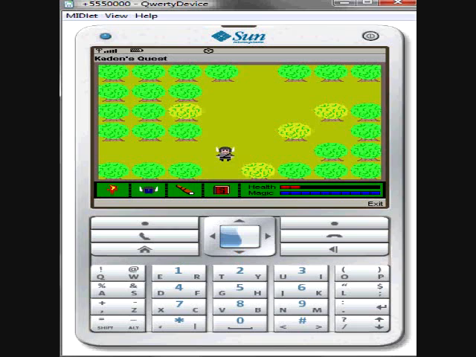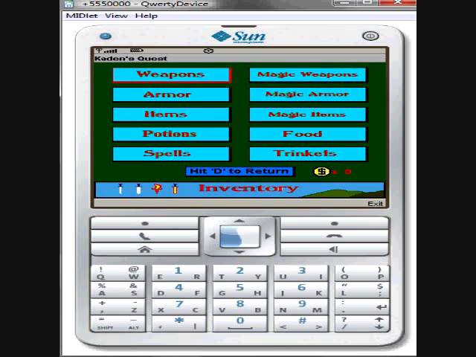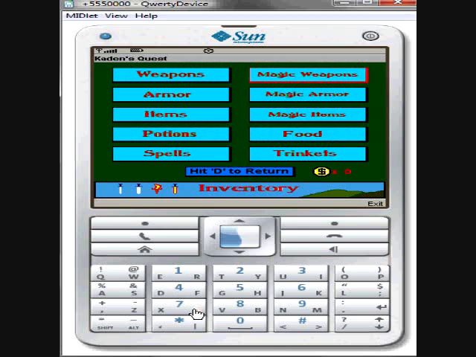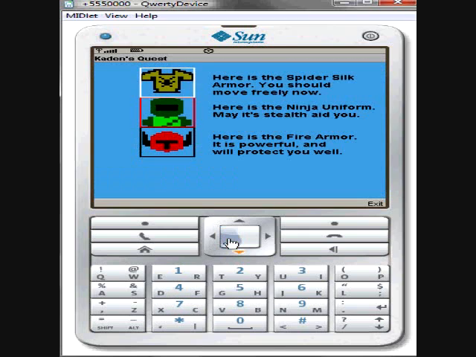So I'm going to go into inventory once more and just change weapons. Try magical weapons. Let's try the shuriken. And leave. And while we're at it, let's change our armor into a ninja uniform. And all it is basically the sprite sheet has a whole selection of different frames in it.